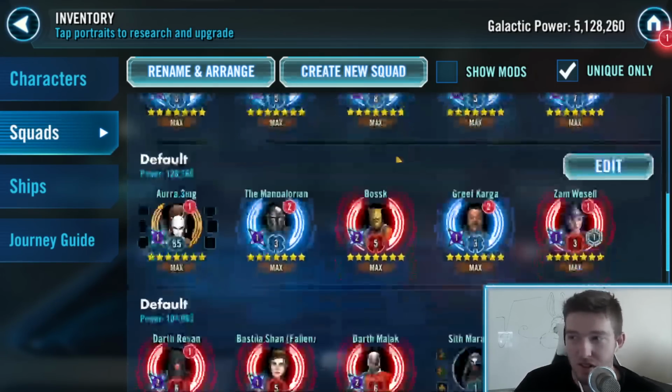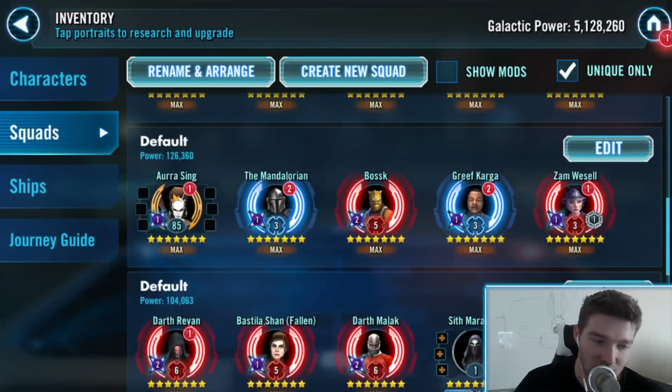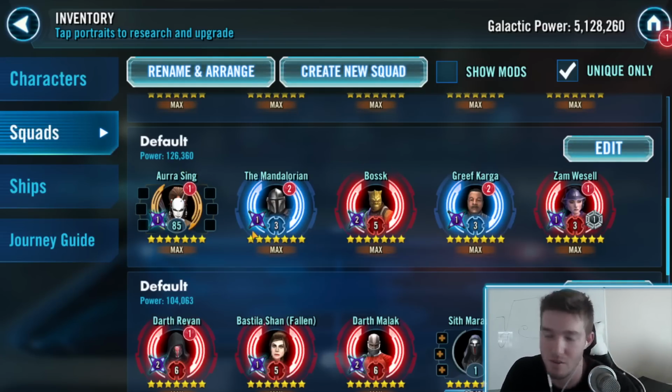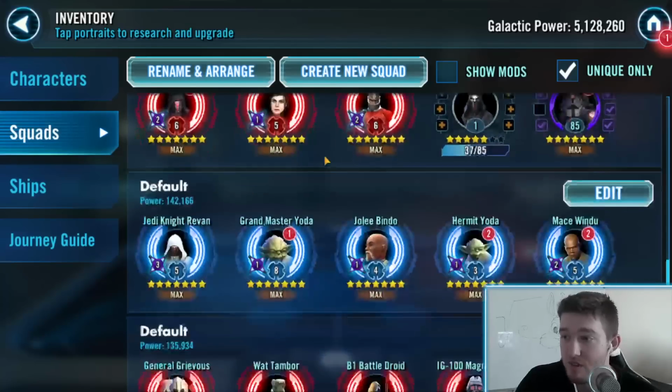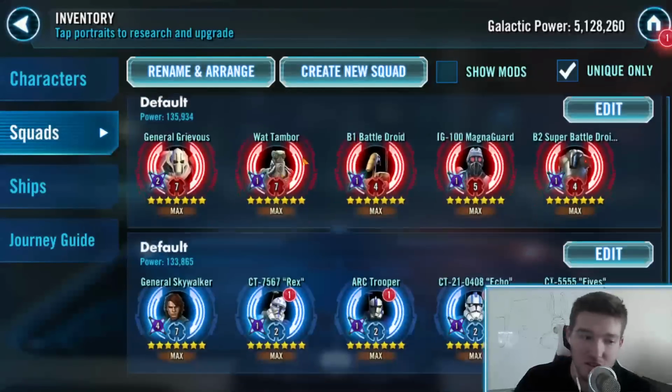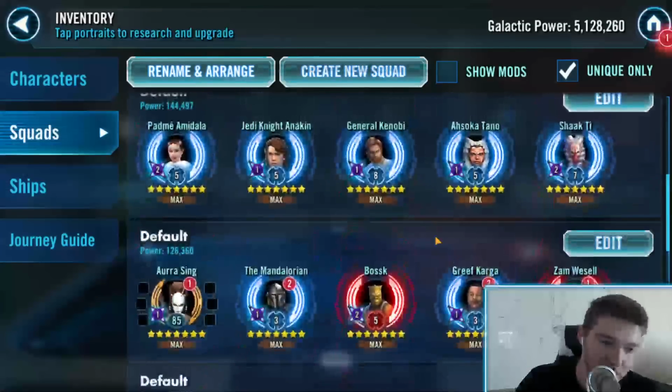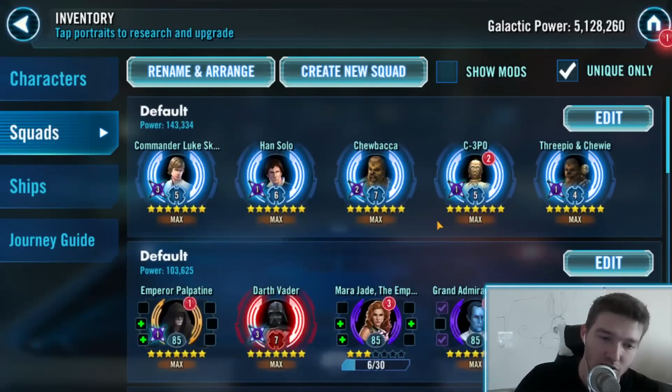Padme, of course, offense and defense. Same thing with Bounty Hunters. You use Aura Singh lead if you're going on offense. You use Bosk lead with Boba instead of Aura Singh here, or Dengar or Django. You plug in a different Bounty Hunter, and you throw Bosk lead when it's on defense. Darth Revan, offense or defense. Jedi Knight Revan, offense or defense. General Grievous, offense or defense. Gas, offense or defense.